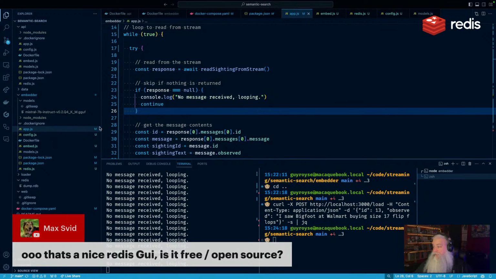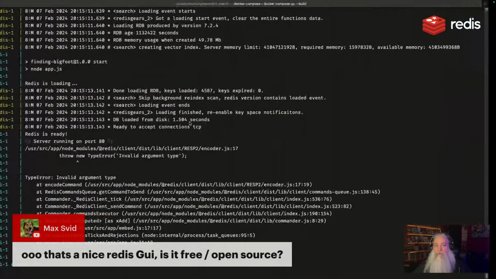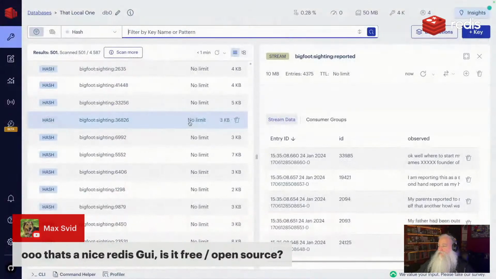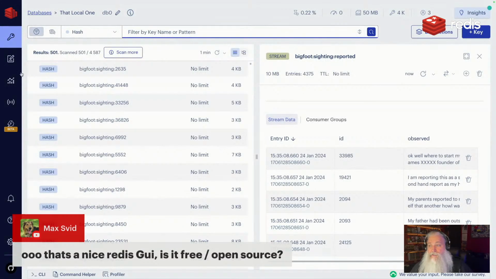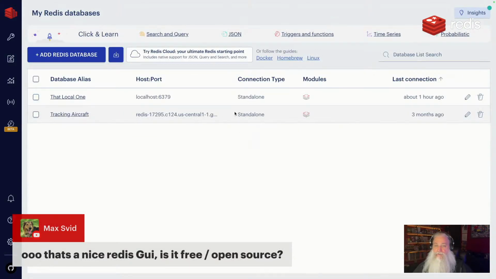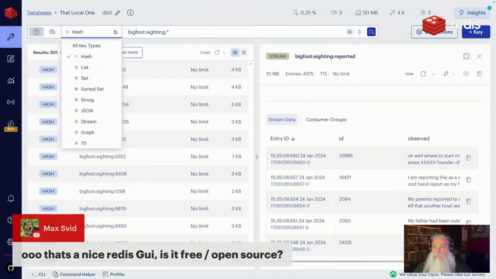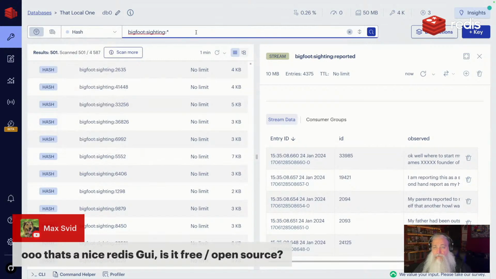Yes, Max, it is actually called Redis Insight. I'll bring it up for you, show it off a little bit here, brag for my peeps that helped build this. If I go to the databases here, you can set up multiple databases. I've got one running at localhost that I called local one, and then you can filter on the types of fields and the key names.